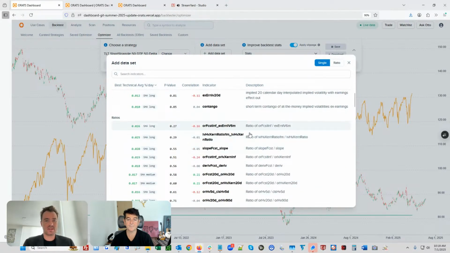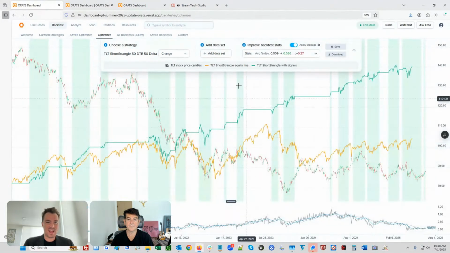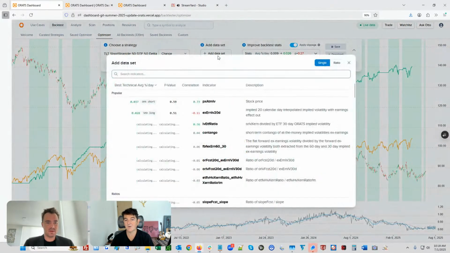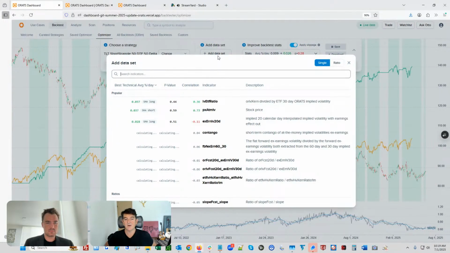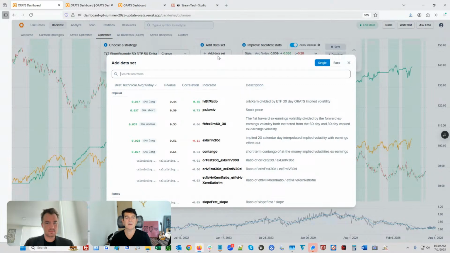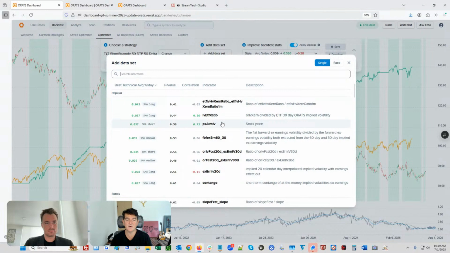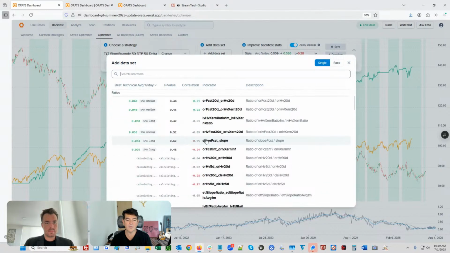But again, it's hard. If it was this easy to time the market, then everyone would be doing it. And then you can use multiple indicators too. Sometimes that helps to lower the p-value, but it's not going to automatically improve because you have more indicators. It takes that into account, and everything needs to be truly additive in order for the p-value to improve. So in this case, we had a p-value, and it doesn't look like we're improving it yet.